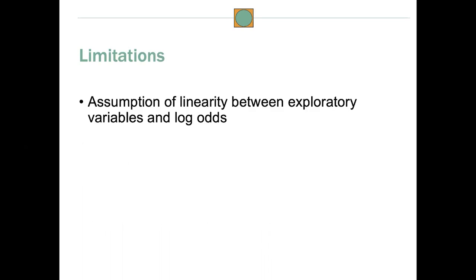So like many methods, there are limitations. Logistic regression assumes that the explanatory variables or covariates are linearly related to the log odds of the outcome, while a linear regression assumes that the outcome and explanatory variables are related linearly. Logistic regression models are vulnerable to overconfidence, where it can appear that the model has more predictive ability than it actually has due to a sampling bias. In doing so, it overstates the accuracy of the predictions.